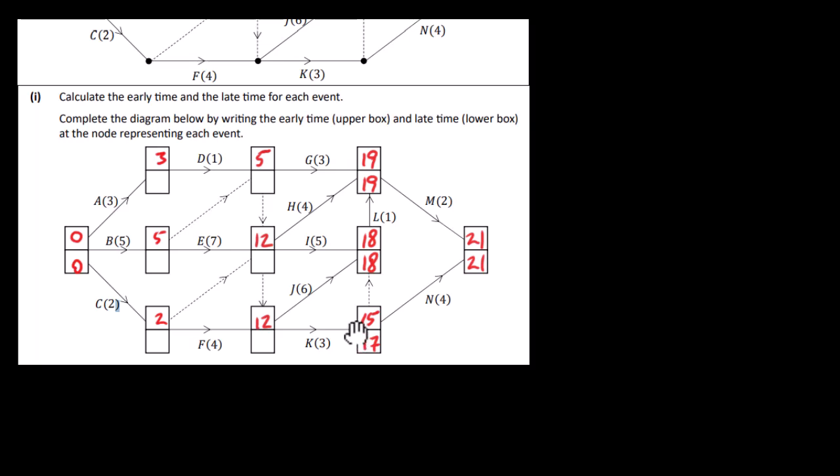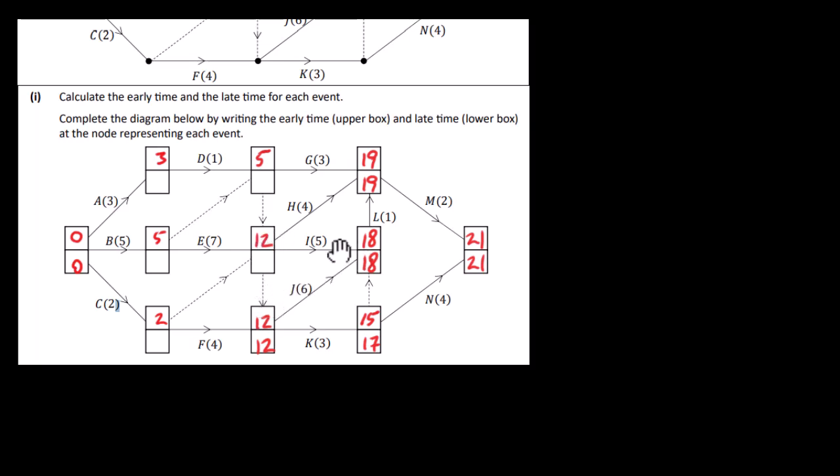We've got two possibilities here. We've got 17 minus 3, which is 14, and then we've got 18 minus 6, which is 12. We're going to choose the least of those two, which is 12, because if we had chosen 14 here, then coming up along this way, 14 plus 6 gives you 20, which means this one here is going to be delayed. So we can't put 14 here. So 12 goes here. Okay, so let's have a look at this one here in the middle now. We've got this one here, and this one here. We've got three possibilities coming into this middle one.